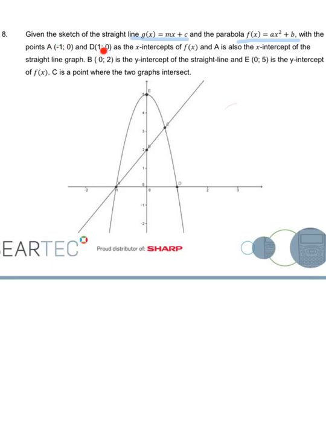This a value, d value, all of this information can be seen on the graph: A, D, B, C, and E. Those are very important points. They're not just random. A and B are the two x-intercepts. D is a y-intercept. E is the turning point. And C is the point where the two functions intersect each other. So what we're going to have a look at now, we're going to answer some of the questions.